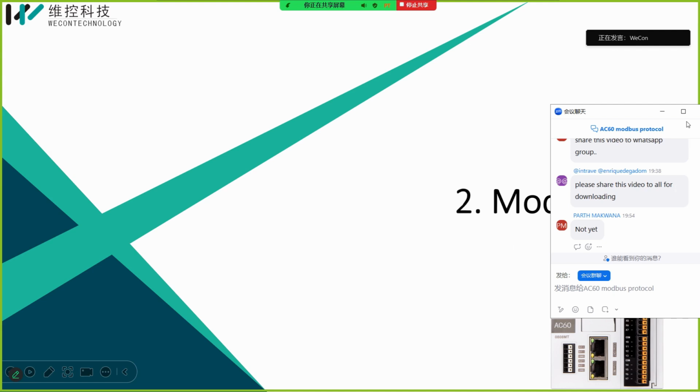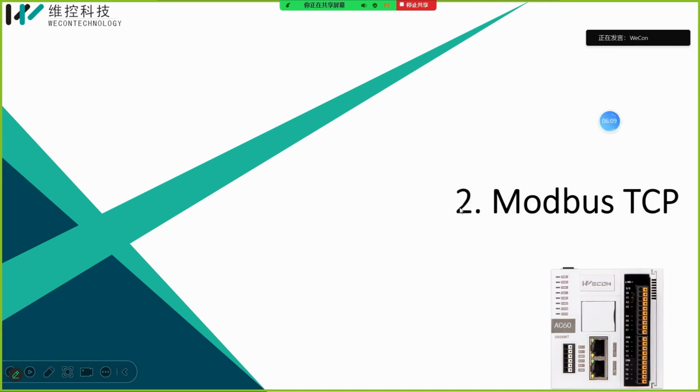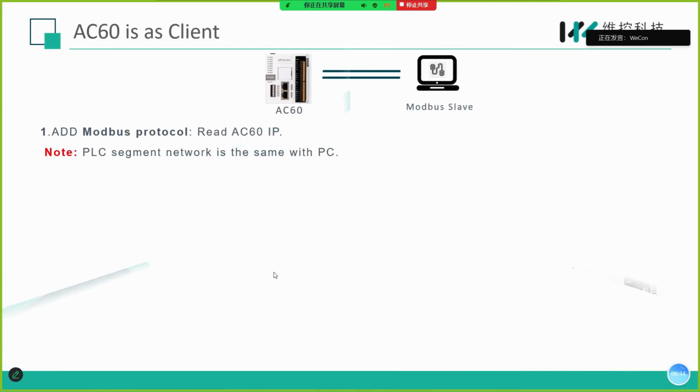The next part is Modbus TCP. Modbus TCP master and slave are the same as Modbus RTU master and slave. So if you know how to set up Modbus RTU, you can also understand how to set up TCP.